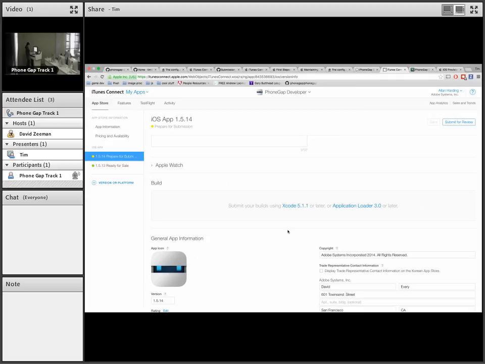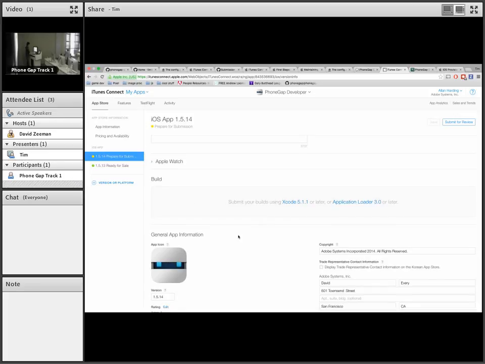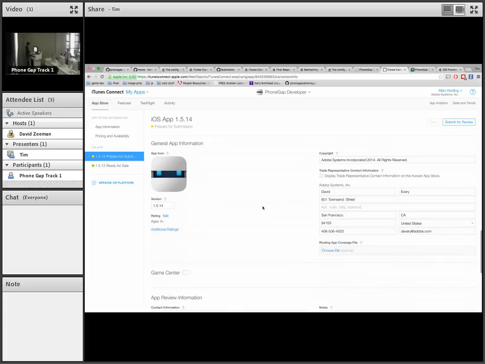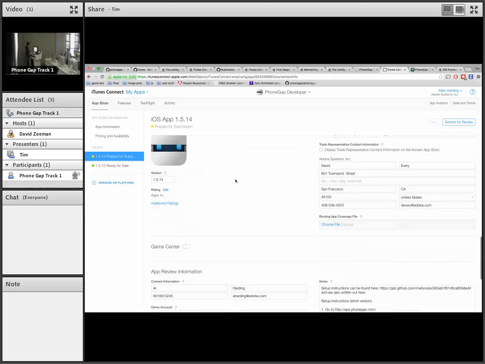But in that previous step where I described using Organizer and Archive to upload to iTunes, this is where it's going to show up. So if I actually upload it and it got accepted, there will be a little dialog here to say select which build that you uploaded, and you will select the specific thing that you uploaded. You can upload multiple times for a particular submission, so you can have different builds, I guess. But pick one, and that'll be set. And of course, just more paperwork, really.